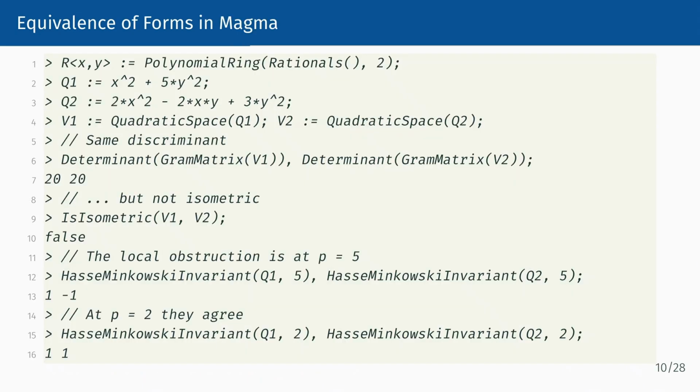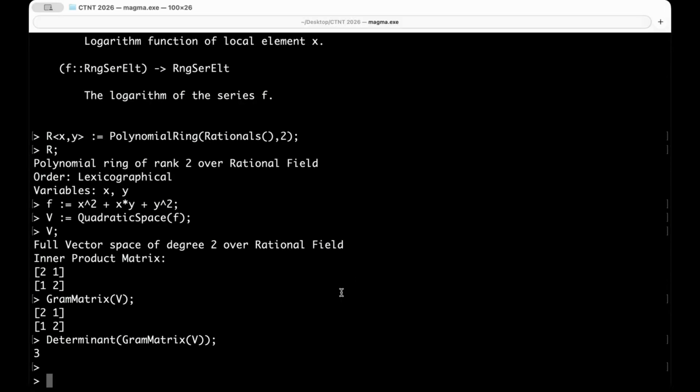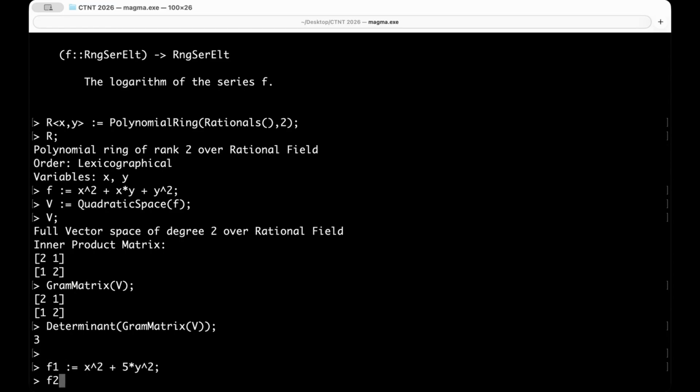All right. Now the right thing to do is to see how we can actually compute this, how we can check this in Magma. Say we have these two forms, x squared plus 5y squared, and the form 2 times x squared minus 2xy plus 3y squared.